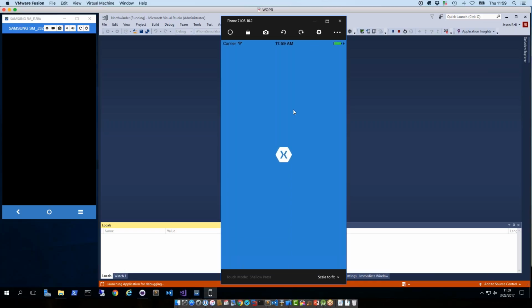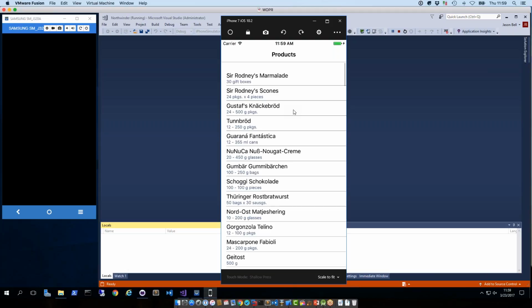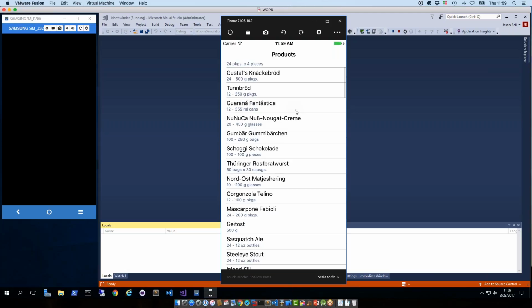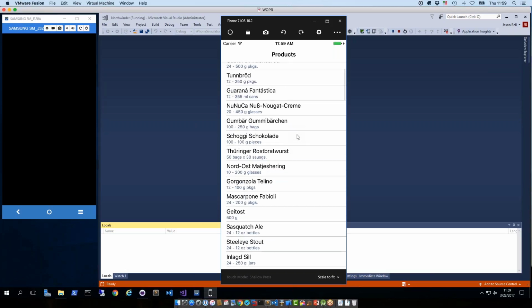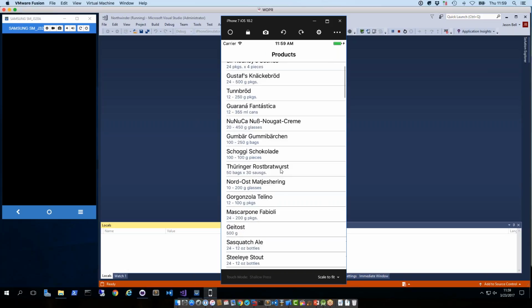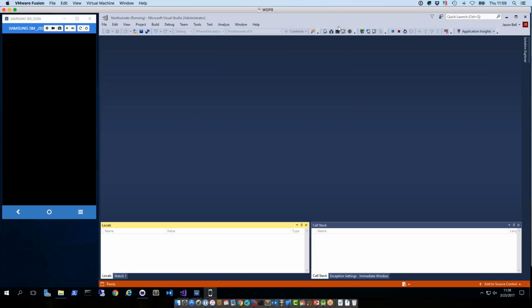So up comes the app. I'm going to load my UI, make my asynchronous web service call, and we're going to display some products here. These are all coming from a web API that returns JSON data, right? I get a nice little master detail here. This looks like an iOS app, even though it's built with Xamarin Forms. So let me stop that.